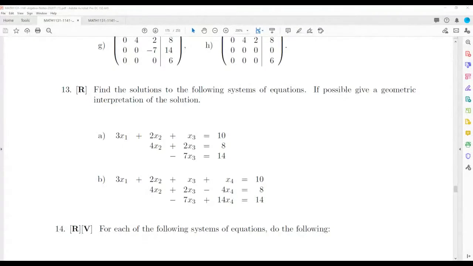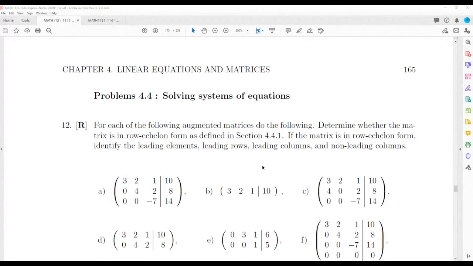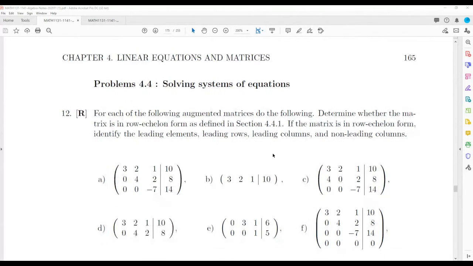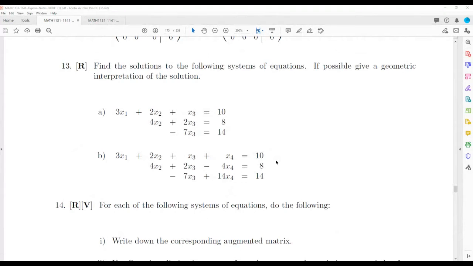So let me share my screen and we can have a look at some questions. All right, so this is from the algebra course pack, chapter 4. Now, in previous tutorials, I did some of the earlier questions. So in this tutorial, I'm hoping to do some different questions, okay? So I thought we could start at using linear matrices to write linear systems.